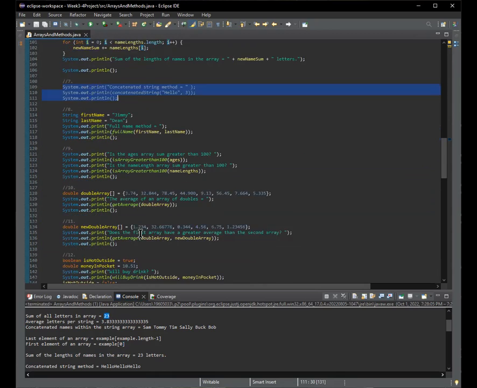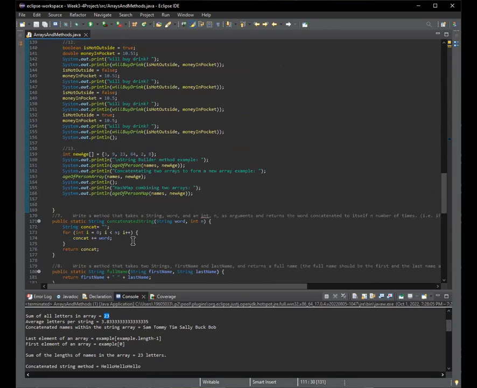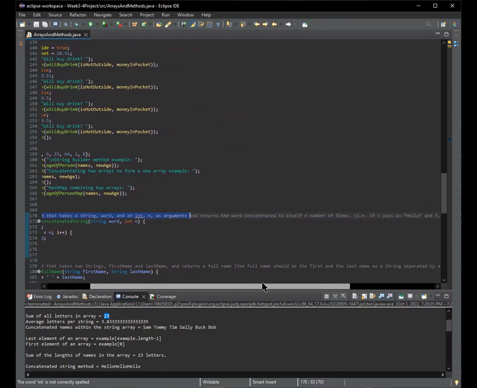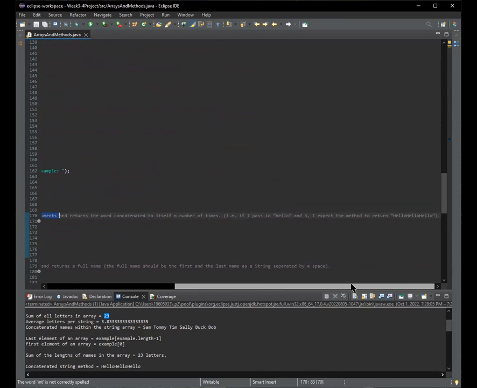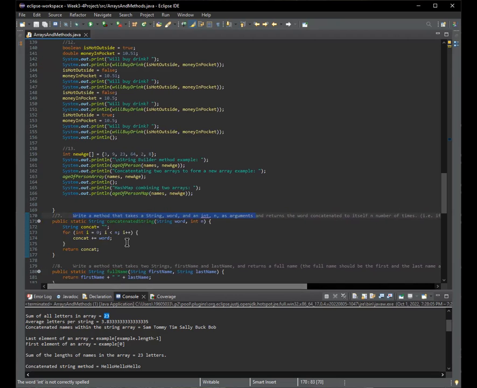So now we'll go all the way down to our methods, which we're doing 7. So write a method that takes a string word and an int n as arguments and returns the word concatenated to itself n number of times. And if it comes in as hello, the string, and then 3, it expects to return hello hello hello. So this is our method. We want to return a string, and it takes a string and an int.